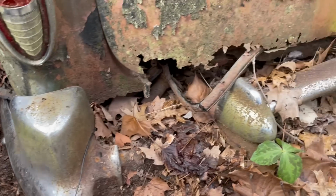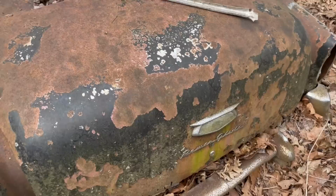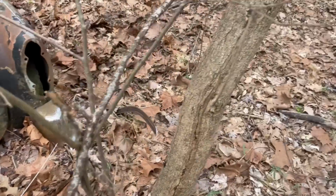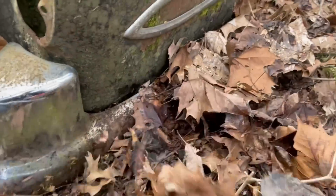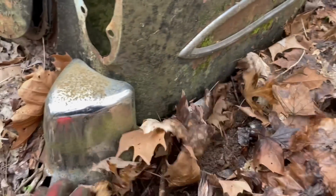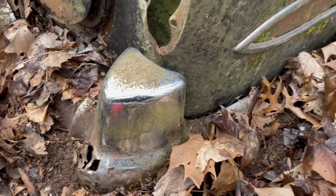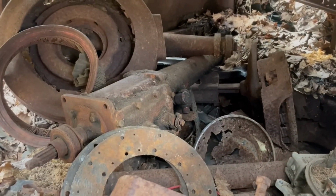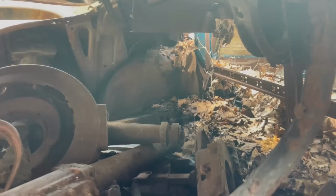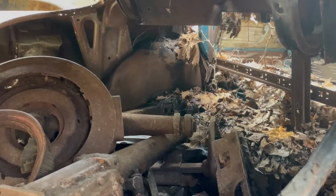Huh, wow. This one has a Powerglide as well, which aren't the most common transmissions around in these early Chevys. Yep, look at this. This one has it too. Unfortunately, this one is damaged, but the other side is good. The trunk has a transmission in it. I can't tell if this is the transmission that goes with the torque tube or not. I can't see the back of it. It looks like it is, but maybe not.